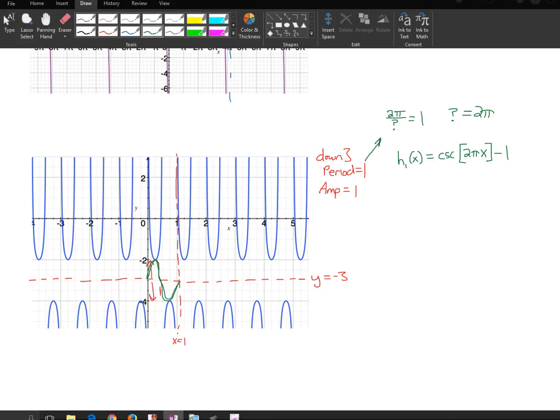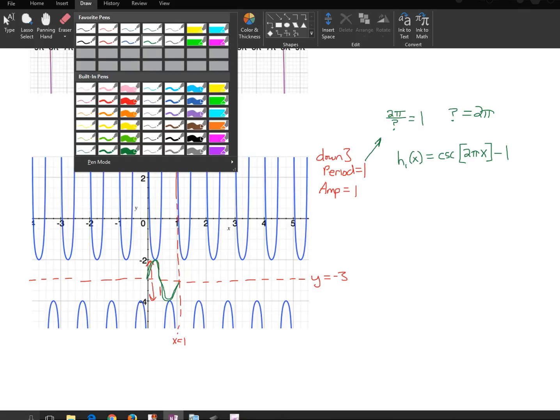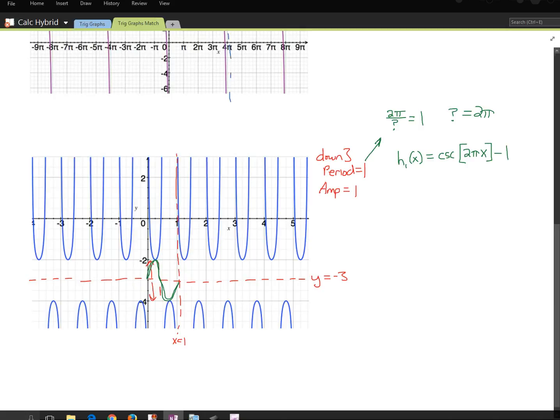Let me get another color and we'll do another version. So let me see what other colors I have available. Do I have something else that I can use? Yeah, I have like a yellow or something here. Let's go with a purple. Okay, so let's look at a second function. So I'm going to say h2. So h2, I'm going to try to make a secant function for this. So if I wanted a secant function, then the secant curve, and let me clean this up a little bit here. The secant curve would have to be somewhere in here. Okay, so I've cleaned it up a little bit. All right, so the secant curve would have to be somewhere like this, right? So I need to move my secant curve that way a little bit.